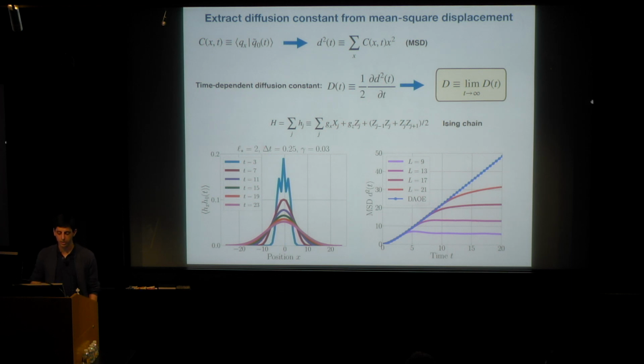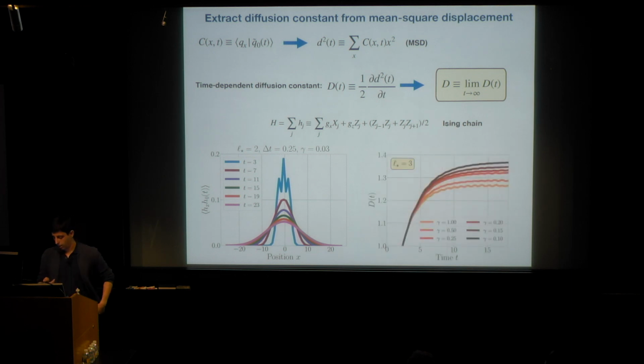So testing it out on this non-integrable Ising model, which is kind of a good test case for chaotic dynamics, we indeed see this very nice Gaussian. And what we find is that for small systems, you can do exact dynamics and see how the width of this distribution grows. You see it starts growing linearly, but then you get finite size effects. However, using our method, you can follow this for much longer times, beyond the time that you could do using exact numerics. Okay, and this is this time-dependent diffusion constant.